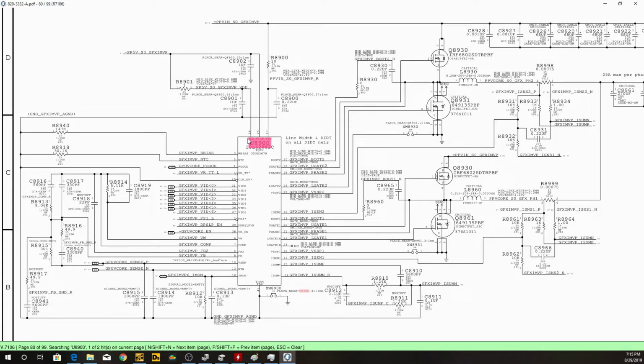So I get a lot of questions, or a lot of people saying, "Should I reflow the GPU? Should I do anything?" No, do not touch the GPU. It is not the GPU. It is related to this circuit. It has nothing to do with the GPU. The GPU cannot do what it's supposed to do if it does not have power coming to it. So before you do something stupid, please check if the GPU has power going to it.